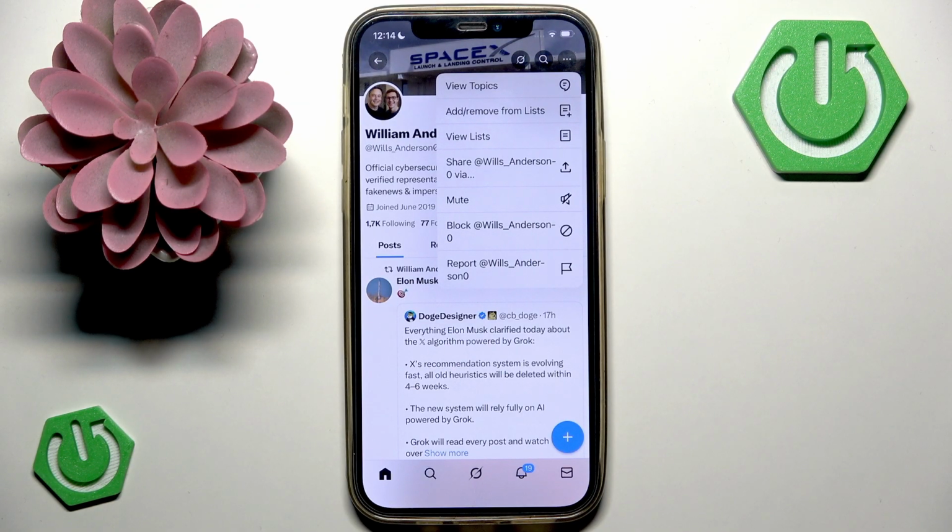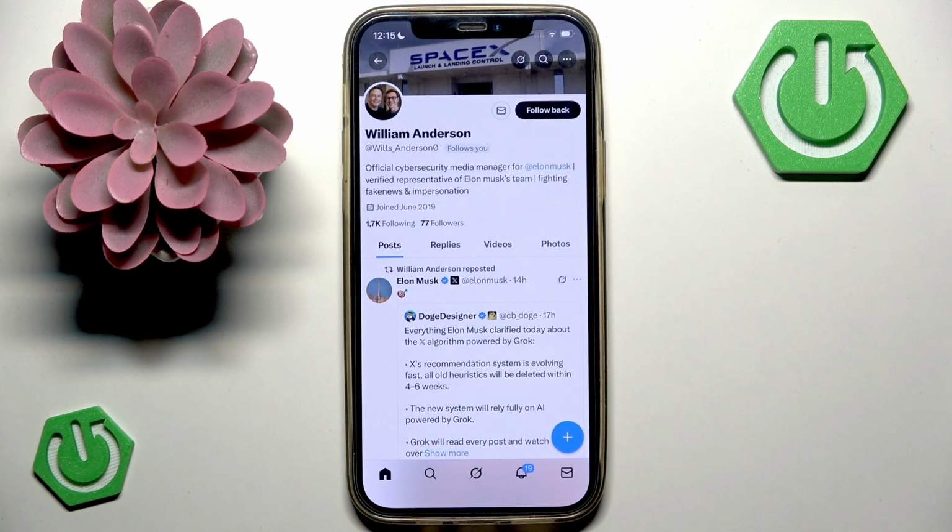Then you have to confirm the block that you really want to do that, and immediately after that you have to unblock them. So tap the blocked button that appears on their profile and select the unblock option. This action is called soft block, and this way this user will be removed from your follower list.